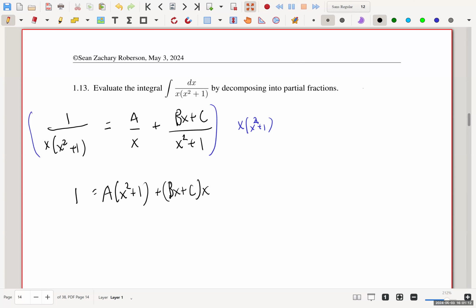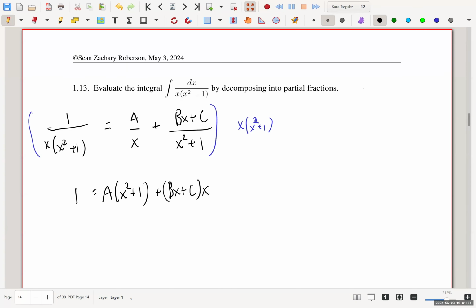Does anybody need me to explain that step I just did? I'll be happy to. Yes. Okay, yeah, so let's go ahead with that. The step here is as follows. I have this thing here, and I want to clear the fractions. I want to multiply by the common denominator, which is just x times x squared plus 1. Because think about it, if you went right to left, how do we add and subtract fractions? We get a common denominator, right? So I just multiplied through the common denominator, and I'm just undoing that.